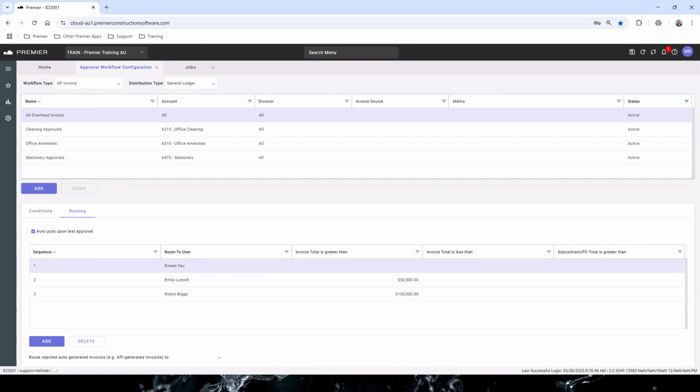So we can then see that, okay, for all overhead invoices, it's going to go to Ernest first. If it's greater than 50,000, it's going to go to Emily. And if it's greater than 100,000, it's going to Robin. So you'll notice here that the only difference is that these are not job related invoices, so we cannot use roles. So in this particular case, we are using the actual users themselves.